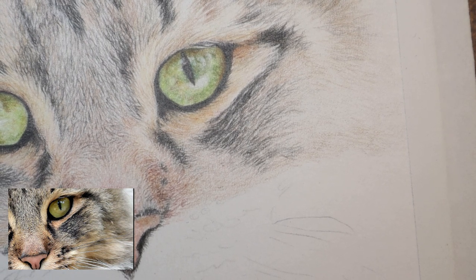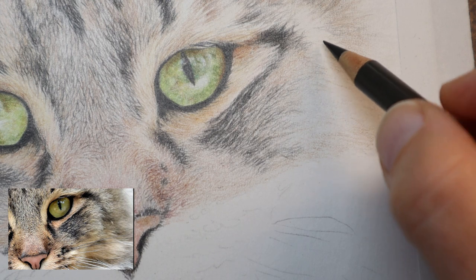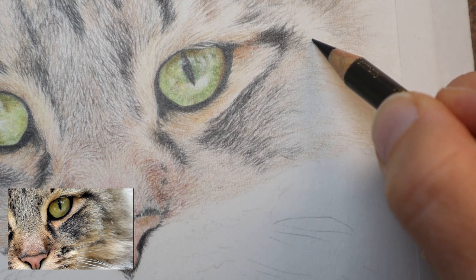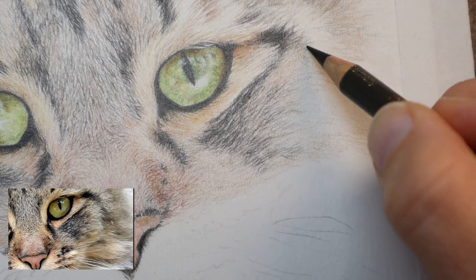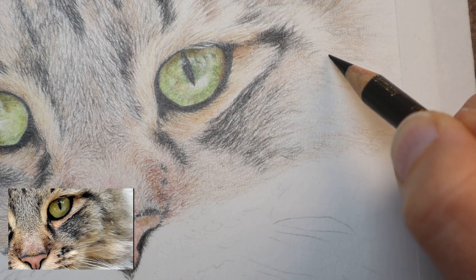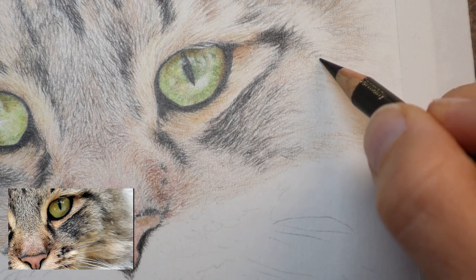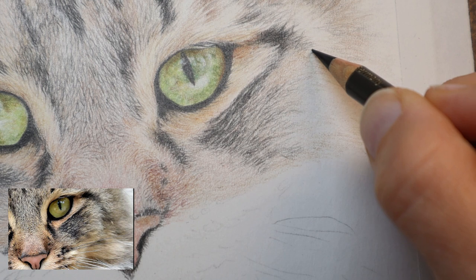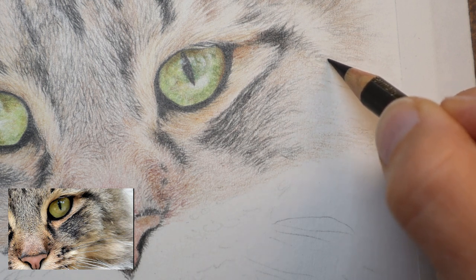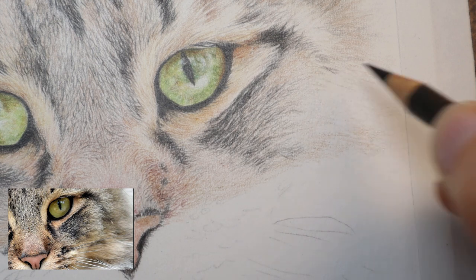Okay, so, dark sepia? So, I've got to move my iPad over now. So this darkness comes down and kind of outlines the cheek a little bit. Well, that's what I'm calling it anyway. Oops.